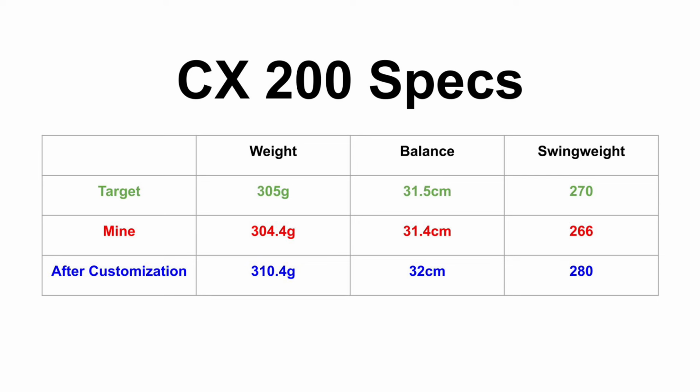However, having a target unstrung swing weight of 270 for an advanced player's frame is a completely different conversation that we should have. It basically makes it unplayable at a high level, so it's best to think of this frame as a platform racket that you would buy with the expectation of adding weight to. I added 6 grams of total weight at 3 and 9 before my first hit, and that brought the unstrung swing weight up to 280, the balance up to 32 centimeters, and the static weight to just over 310 grams.